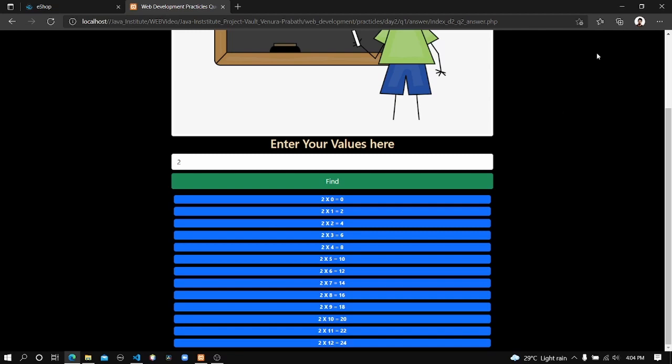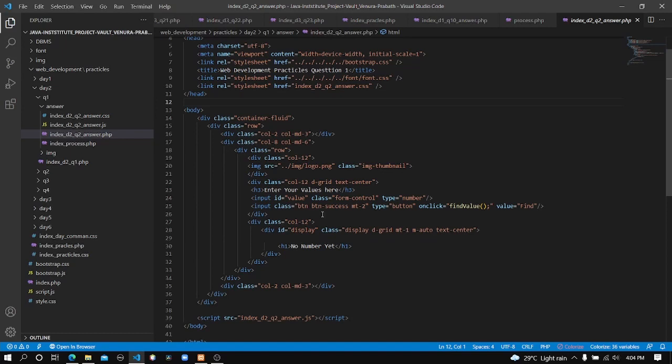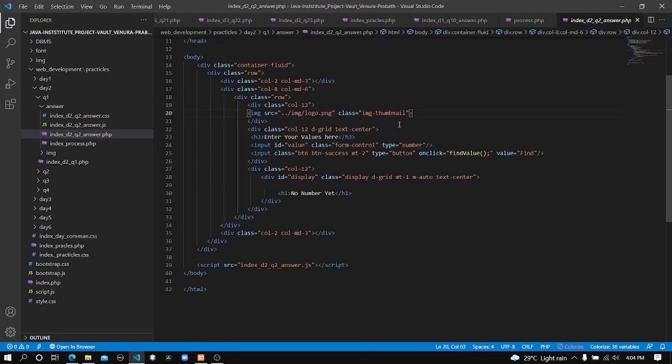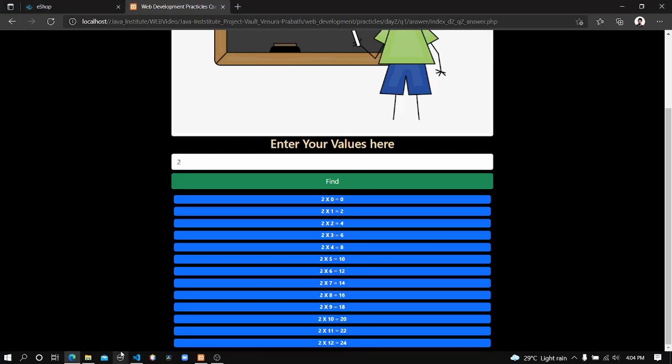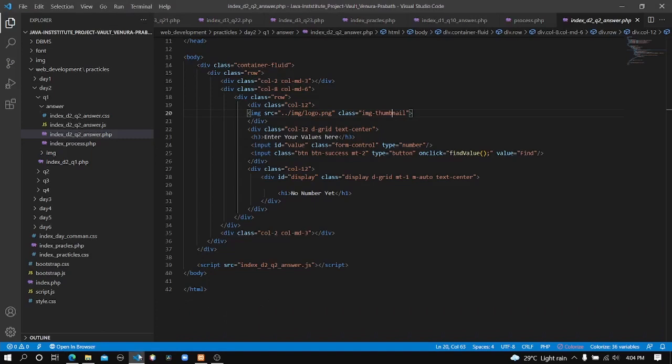Here is my PHP code I used to create this site, and this is the index page. You can see there are not many components within these code lines. Here you can see the heading, enter your value here, and here's the image.